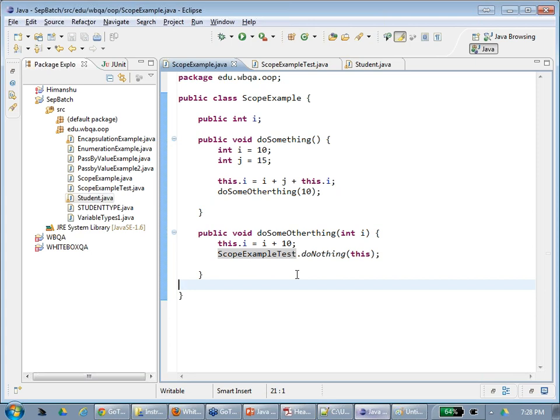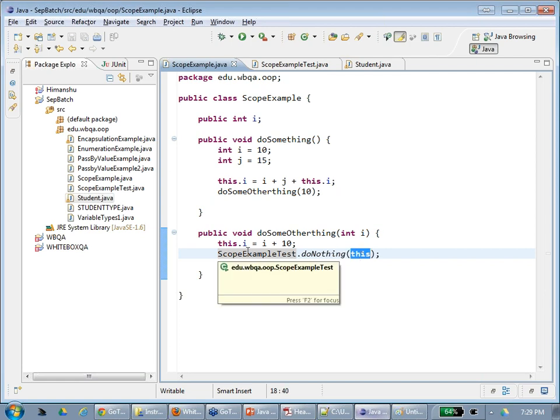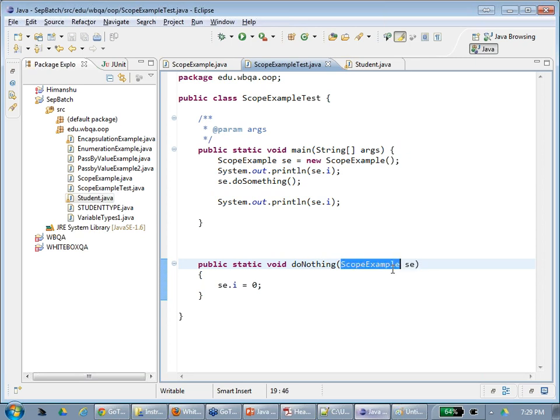On every deposit into the account, we run the audit automatically. Your customer creates an account object and calls deposit, but automatically we have to pass this account to audit. How will you pass it inside the deposit method? With the this keyword. If you want the scope example object to be passed to another method, then you will use this keyword.